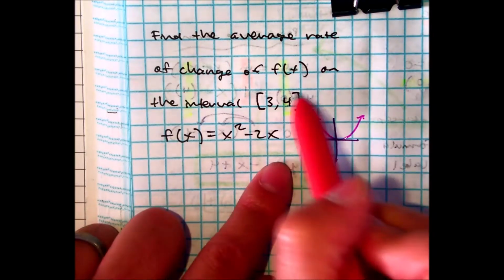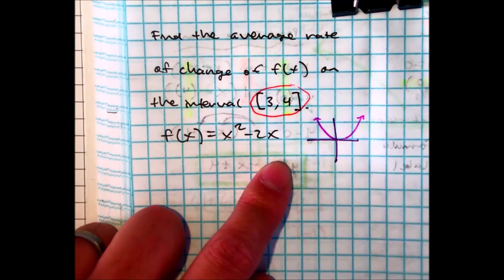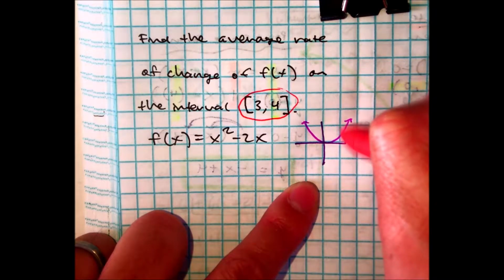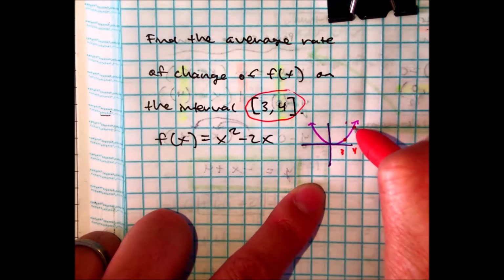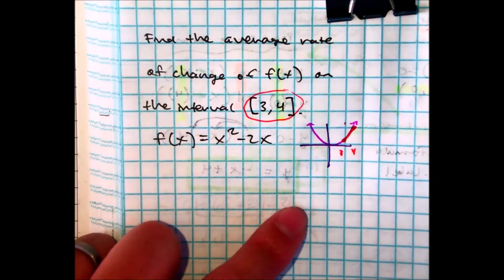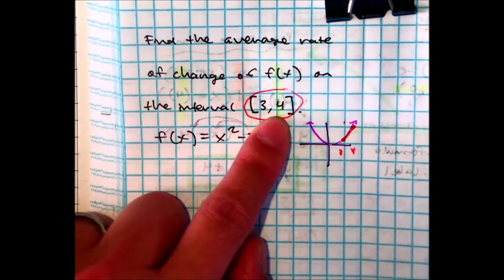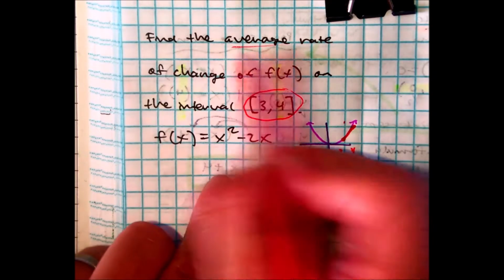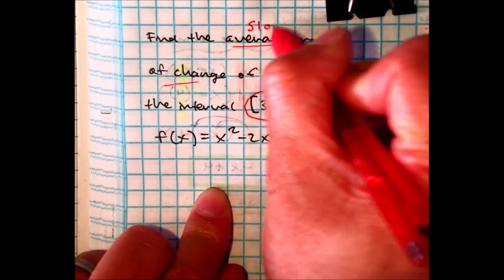And really what's happening is we're looking at the x-axis between 3 and 4. So let's just say this is 3 and this is 4. Basically what we're doing is trying to find the slope between these 2 points. The hard part is we only have the x values and we don't have the y values to eventually use the average rate of change, which is basically slope.